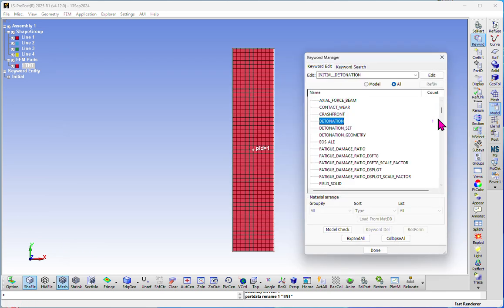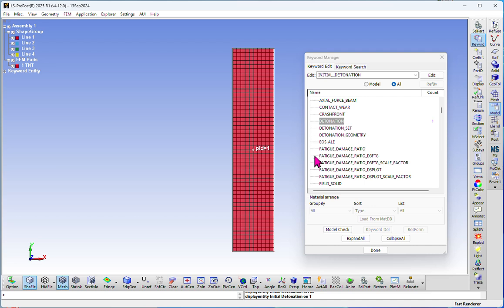And our detonation is in, and I think detonation, if I click here, it will at least tell me that it's there. Sometimes it'll show it down here. It's not right now. But there we go. So that's in. I really only need to do two more things.